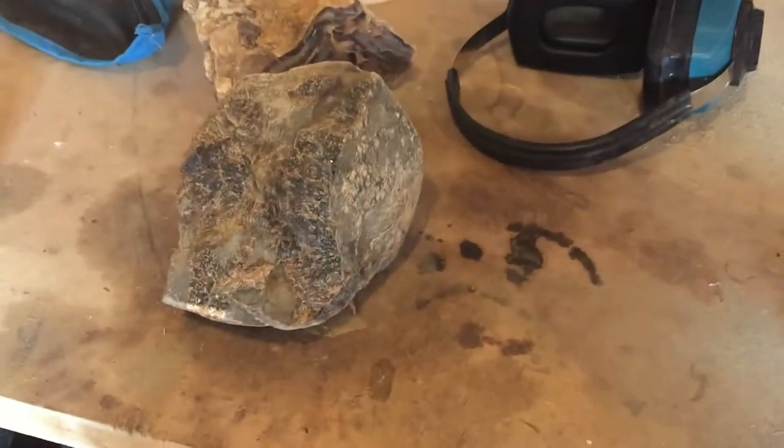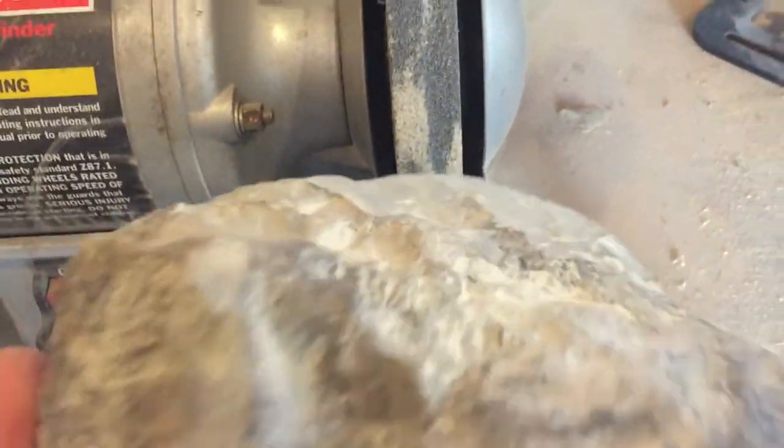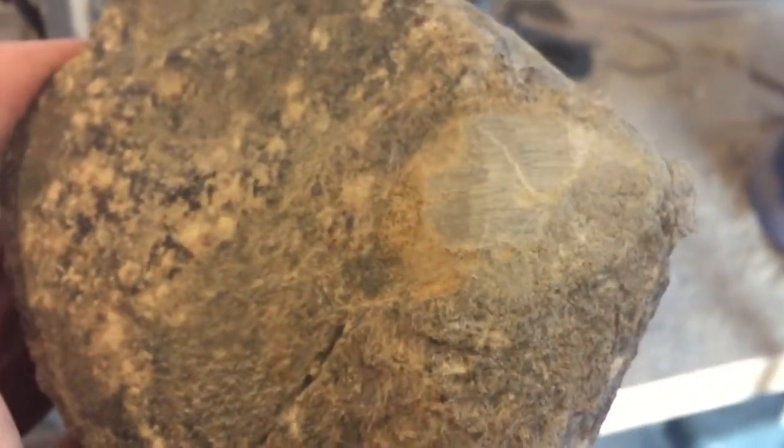Today I'll be polishing this septarian nodule that I found a little bit ago. I already started working on it a little bit using this wheel. It's just a grinder wheel, you know. I've been working up here a little bit. Probably gonna start back here.